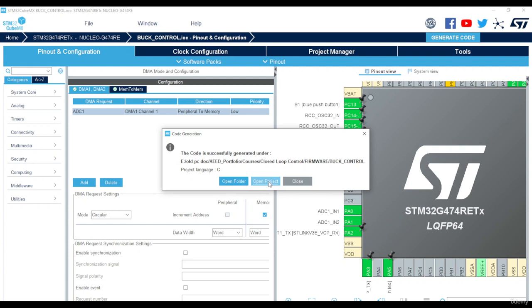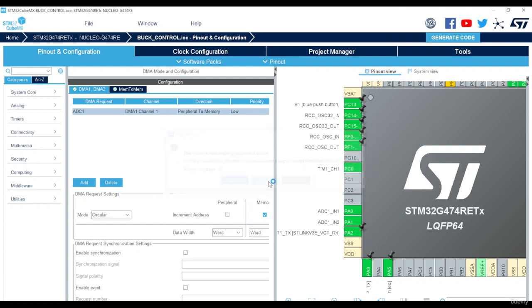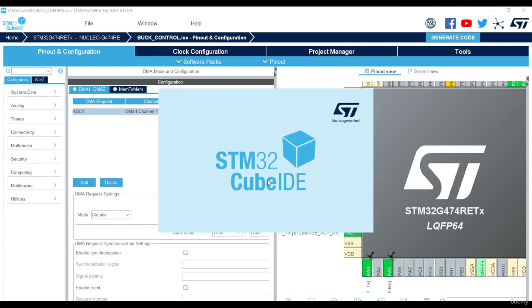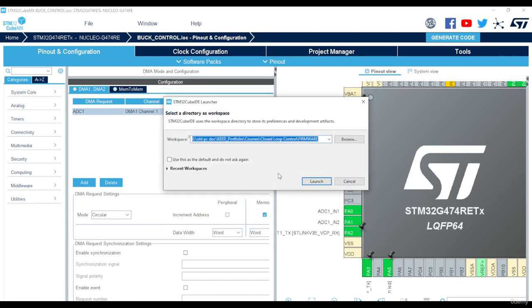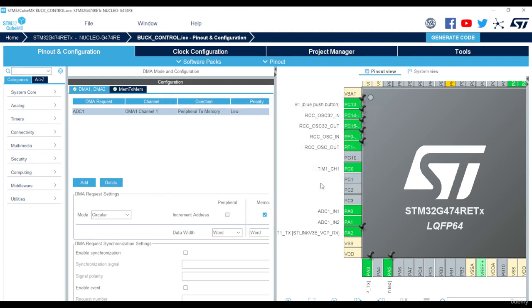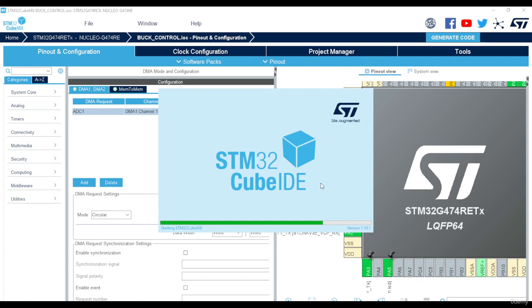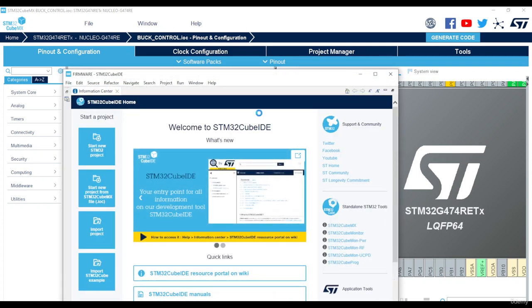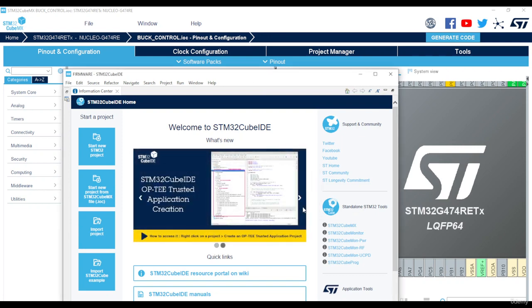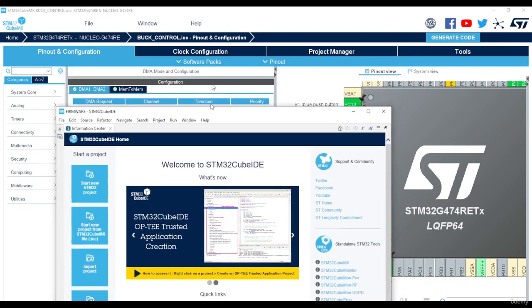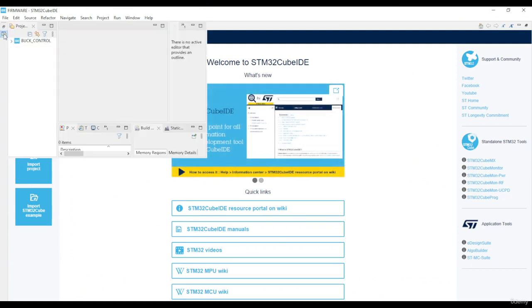I'd rather just open the project in STM32CubeIDE. It's going to open up in this workspace, so yes, launch. And there it is. It successfully imported it. So we just open it up.